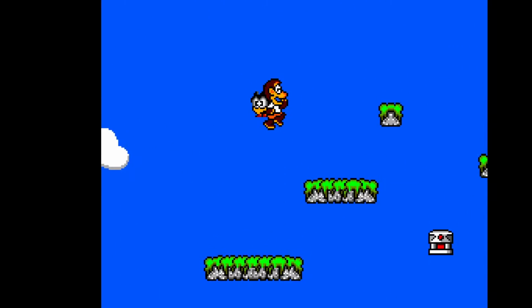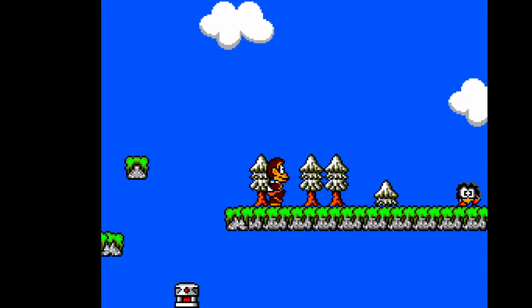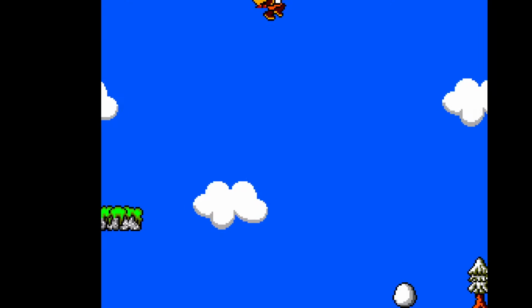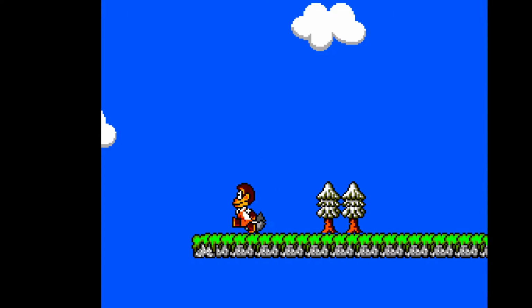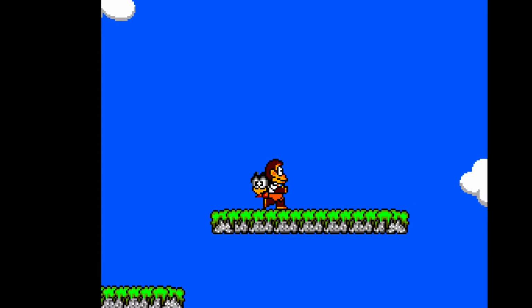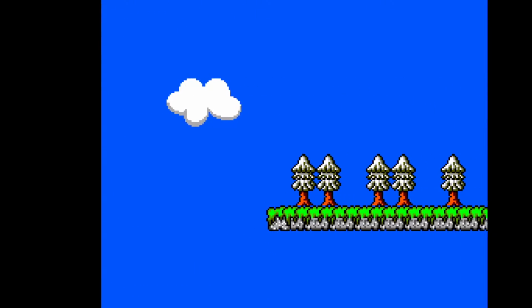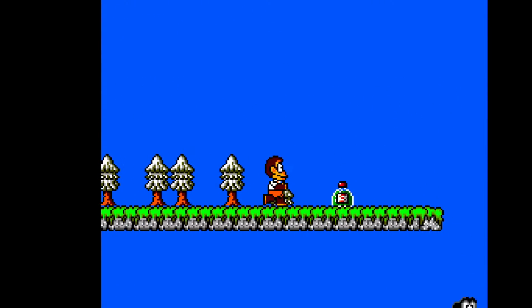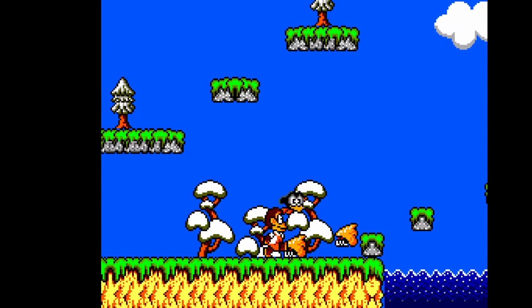Get our little warm-up jump here. We need to remember there's another pole coming up here. Grab another psycho stick. There it was. And then I wasted all of that, didn't I? And to make it worse, I threw the bird.